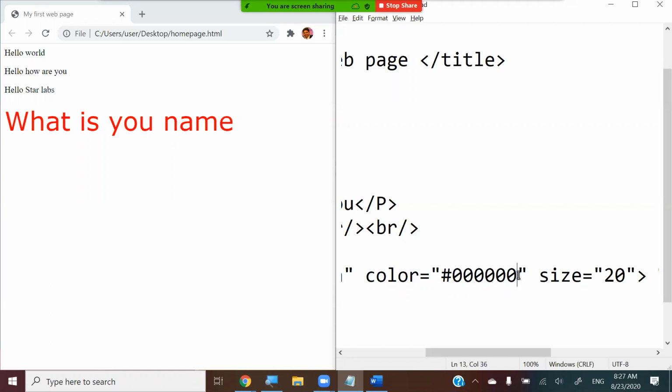It's better you remember this. Black is what you get when you have all zeros in your color. Let me save it and refresh it, so you can see it is in black color.